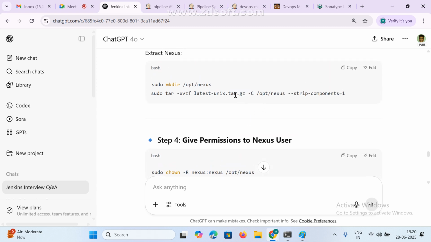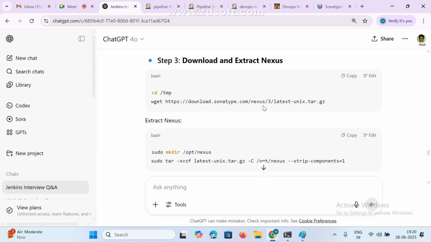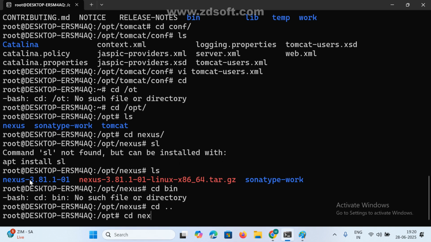First, which version are they using, the latest component here, Nexus 3. This is my version, 3.81. Okay, so 3.81. cd space nexus hyphen 3.8 tab.